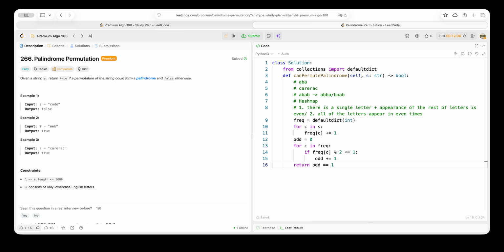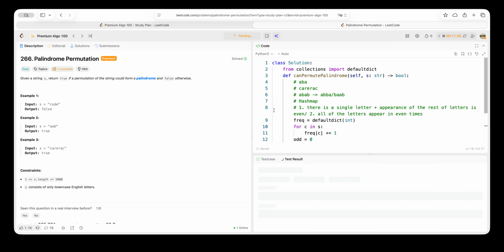Oh, sorry, whether odd is less than or equal to 1, because as we see, there are two scenarios: if there's no odd, and if there's only one odd. So if there's less than or equal to 1 odd, then it's true. Otherwise it's false, because there would be more than one odd, and we don't allow that. Okay, so let's test. Okay, good.